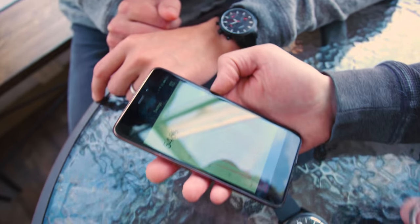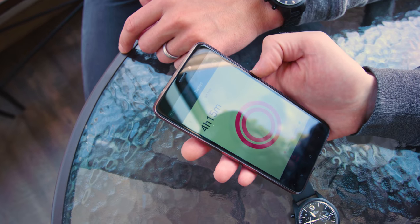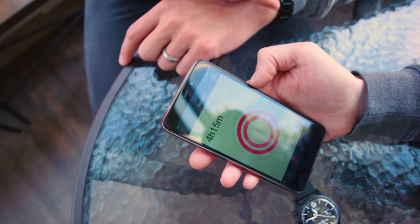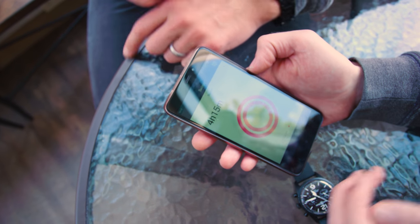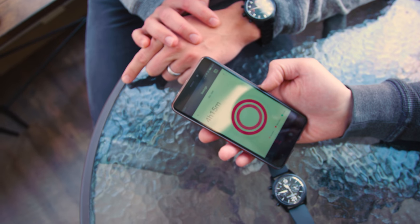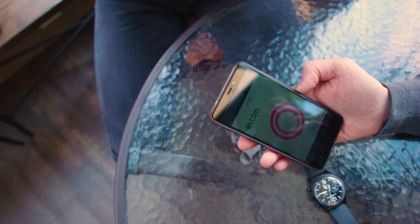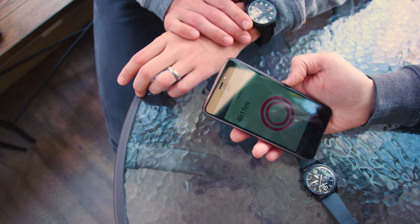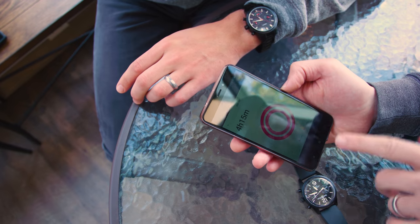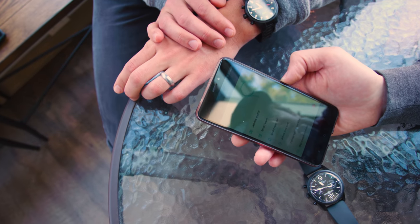In the app you can come in and set the goal — the number of steps you want to do — and then track the steps. It has a super sensitive gyroscope, which is great for sleep tracking. It's a little bit thick for sleep. Most people say it depends on the weight more than the thickness. It does have an alarm to wake you up with a slow vibration based on your sleep cycle.